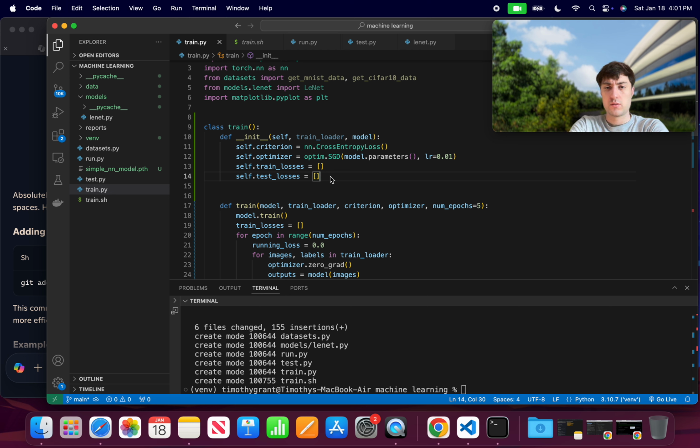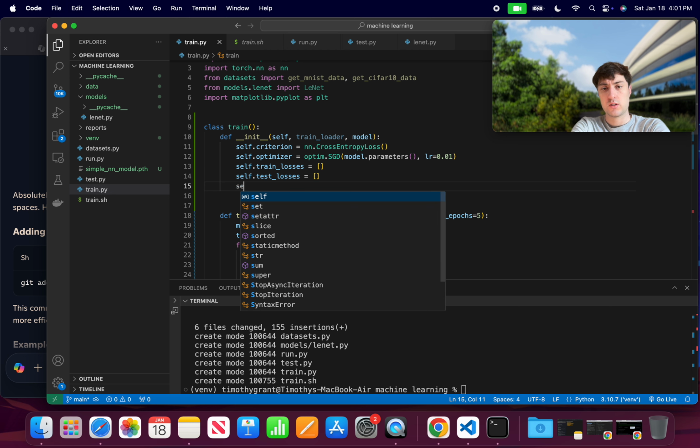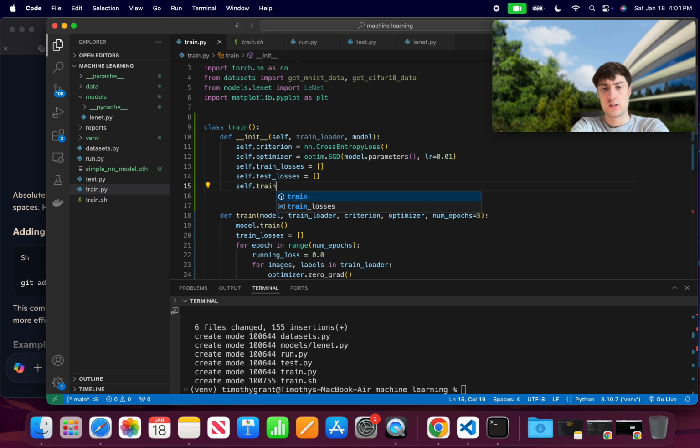I should capture the training data, right? So self.train_loader equals train_loader. I'm just saving this into this member variable.